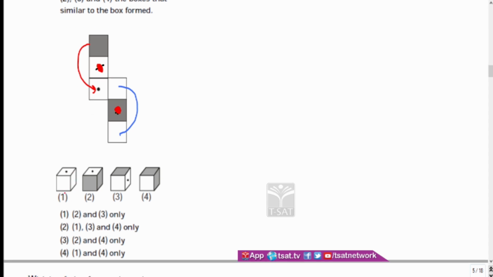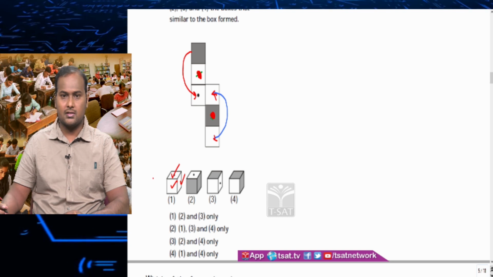See now, consider option 1. In case of option 1, only dot is visible and the dark color is not visible. So this side is correct. Now see the other two faces. Here you see this blue line. This face and this face both are same. So one face is visible, that is fine. So this is also correct. Now come to the third one. These two red dots are opposite. Out of these two, one should be visible for me. Obviously, the right side is visible. So option 1 is correct.